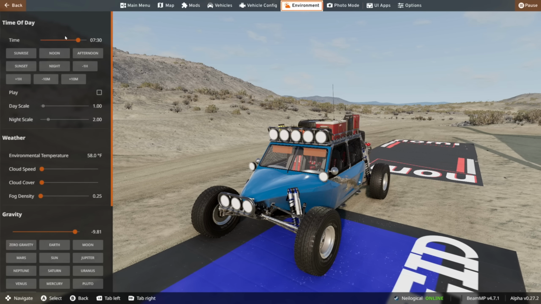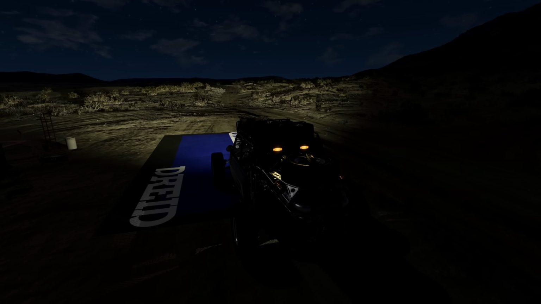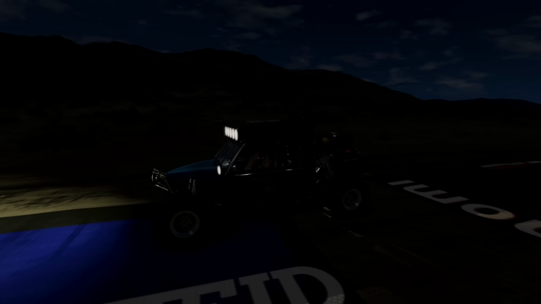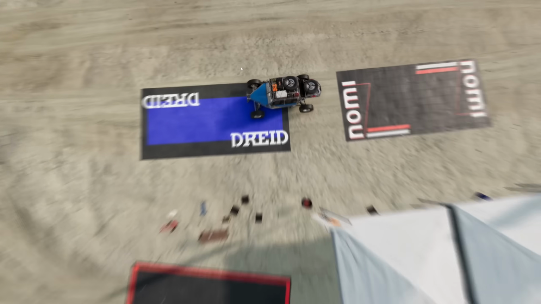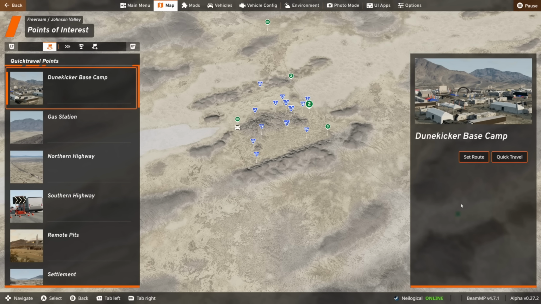So if we go, let's make it nighttime here. There we go. Yeah, those are pretty bright, man. I think we're set. Yeah, we got the interior lights on as well. All right, let's head over to the racetrack, because I want to try the quote-unquote race edition. So we need to go to Dune Kicker Base Camp. Let's get there real quick. There we go.